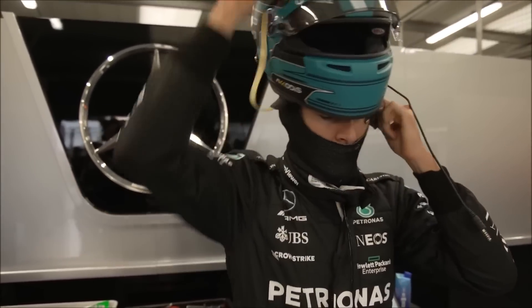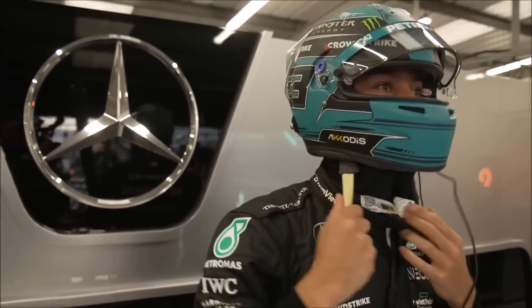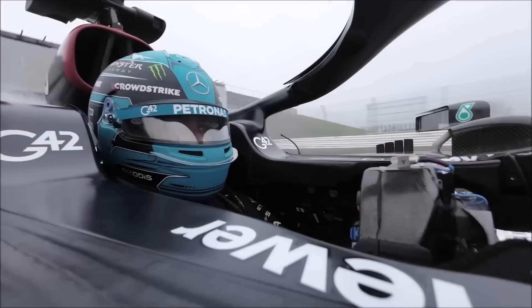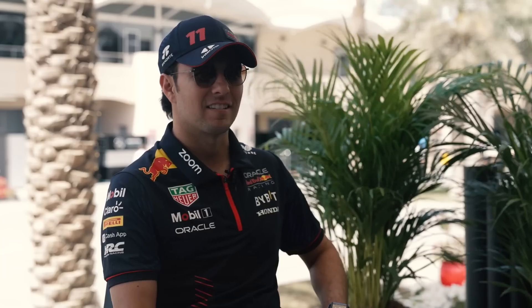For Mercedes, it was a little bit of a mixed bag day as Lewis Hamilton lines up in P3 on the grid, whereas his teammate George Russell is starting the race all the way down in P8. Throughout qualifying, George just did not have the pace of his teammate. You can see that Hamilton has much better pace in a straight line because he is running slightly less downforce than George, as it seems like he is far more comfortable with the car and can therefore handle less downforce than Russell. For George, handling has been an issue, and really for him to feature in the race, he may be banking on the weather playing a part, which it might do during the sprint race.